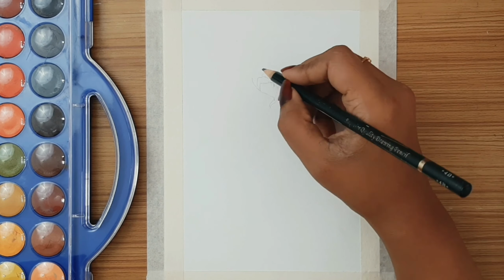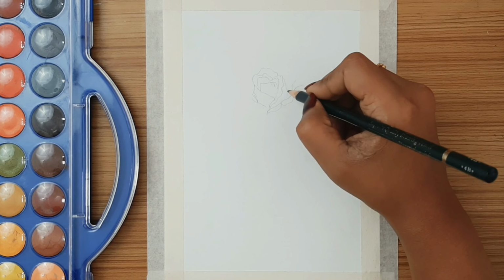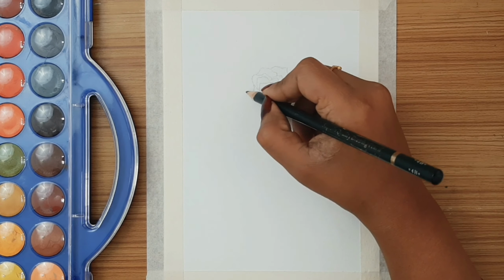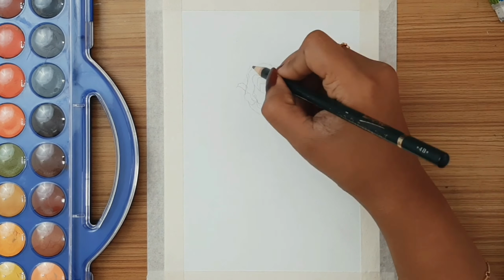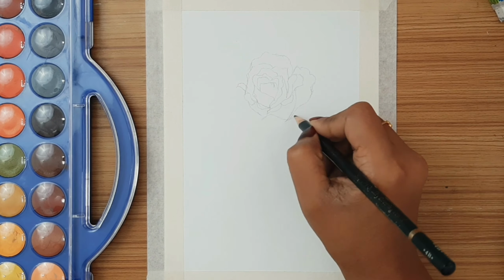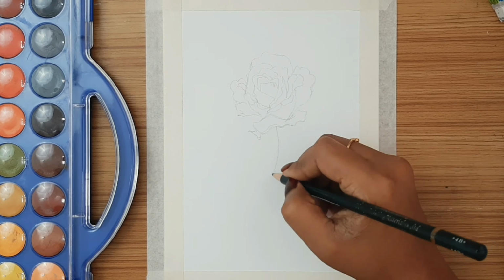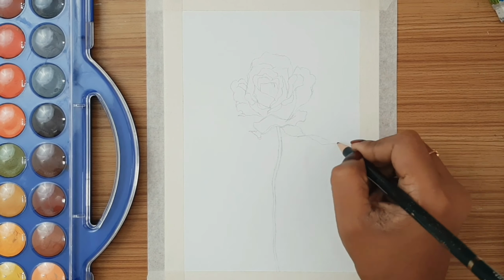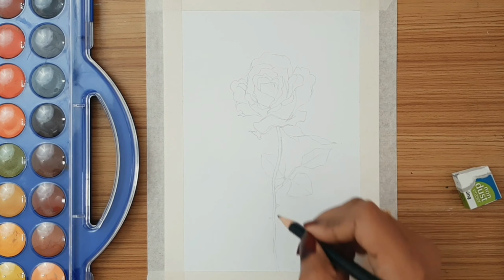I'm drawing the outline of the flower. Actually, I'm drawing it really light and soft because watercolors are so transparent and I don't want any pencil marks to pop out at the end. There are different techniques in painting with watercolors, like paint on dry surface, paint on wet surface, and paint on a combination of both wet and dry surface. I'll be using all these techniques in this video.